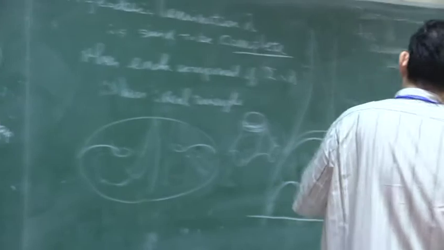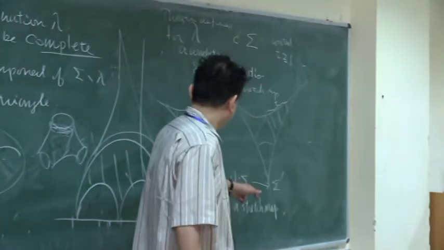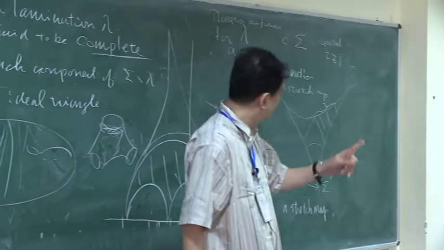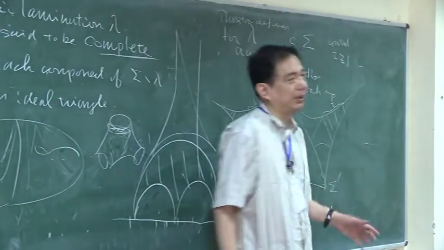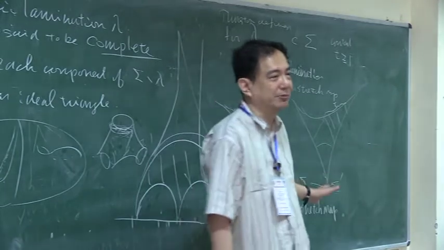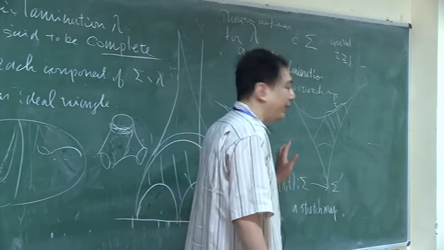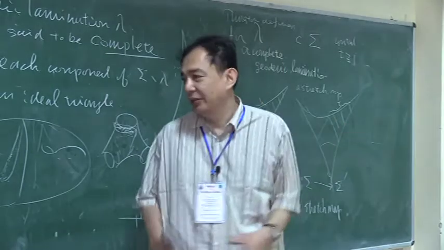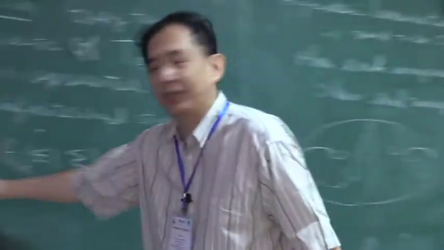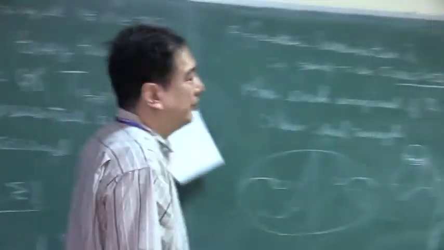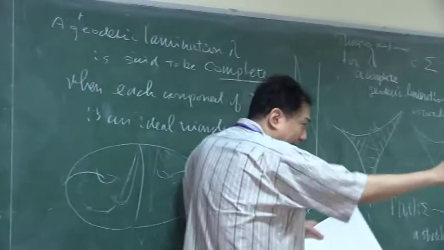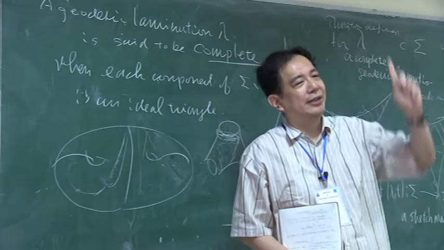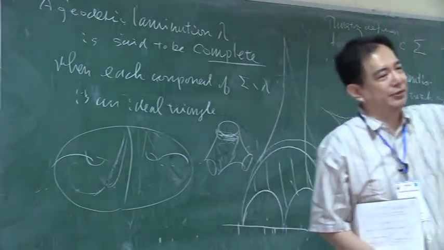So you consider the stretch map like that, and then make t go to 1. Then this sigma prime approaches sigma. So you can consider the vector which is tangent to that arc. So this theorem says that for every direction in the Teichmüller space, there is a stretch map in that direction.